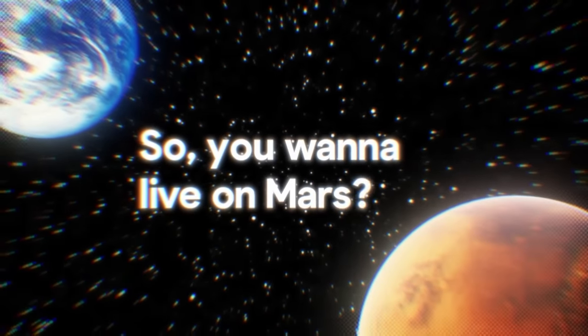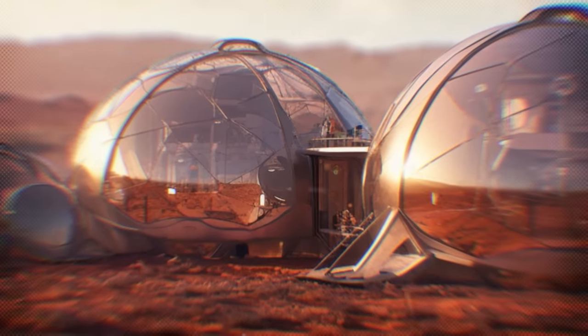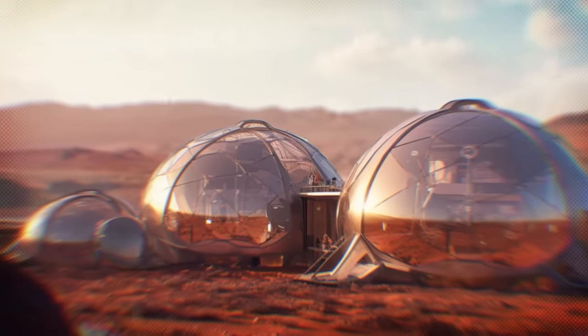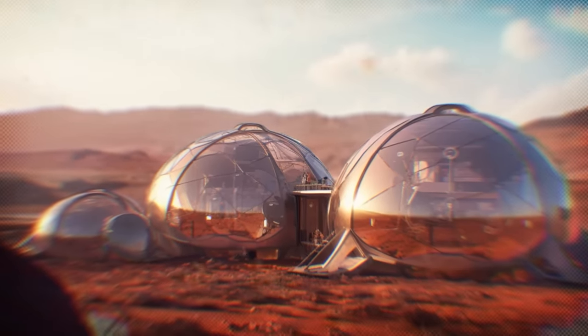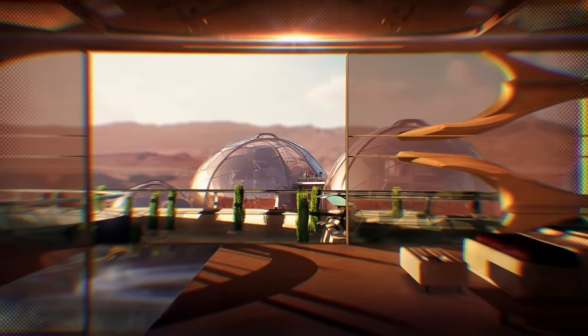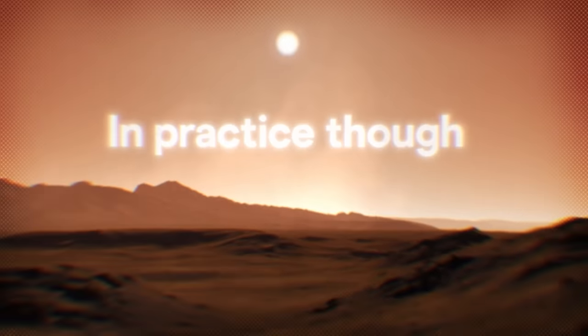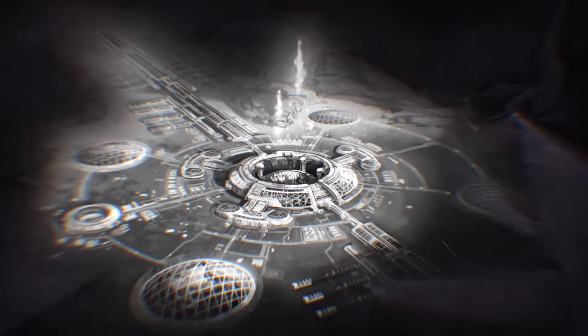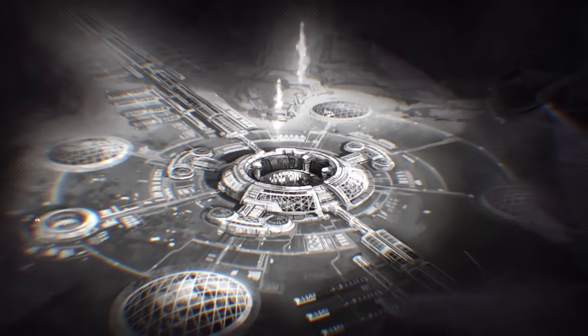So you want to live on Mars. In theory, it's a super cool idea — an expansive high-tech city of the future operating under the protection of shining glass domes. Life in luxury on the interplanetary frontier. In practice though, life on Mars will be rough going for a very long while. Those metal buildings and glass domes are great for science fiction, but we won't be seeing those things on Mars anytime this century.